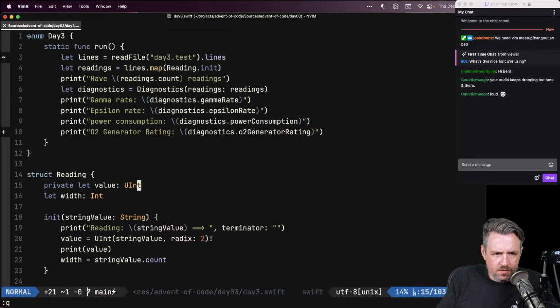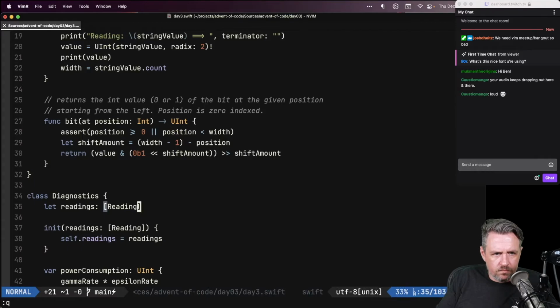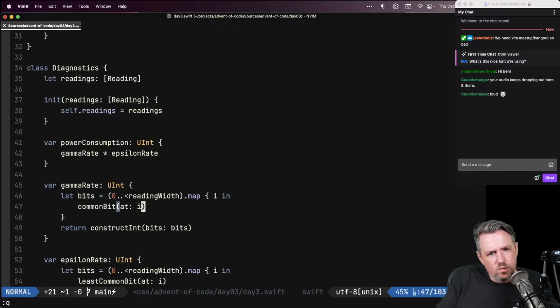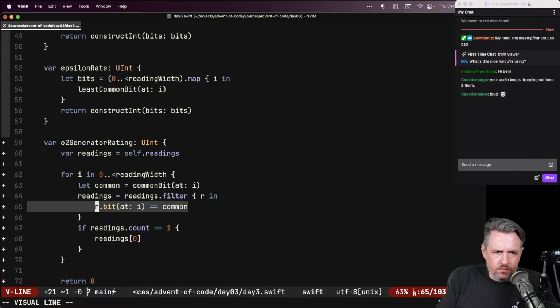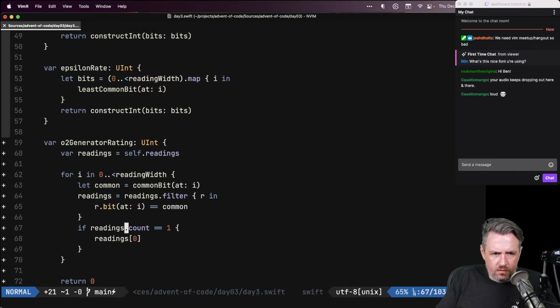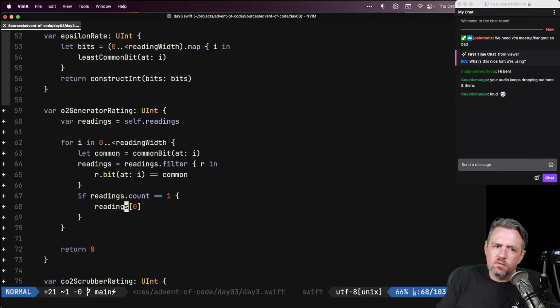We may need to add some output to this. Let's see. 0 to less than reading width. We get the common bit at that position. Then we filter out the readings to include only ones who have that bit at that position.